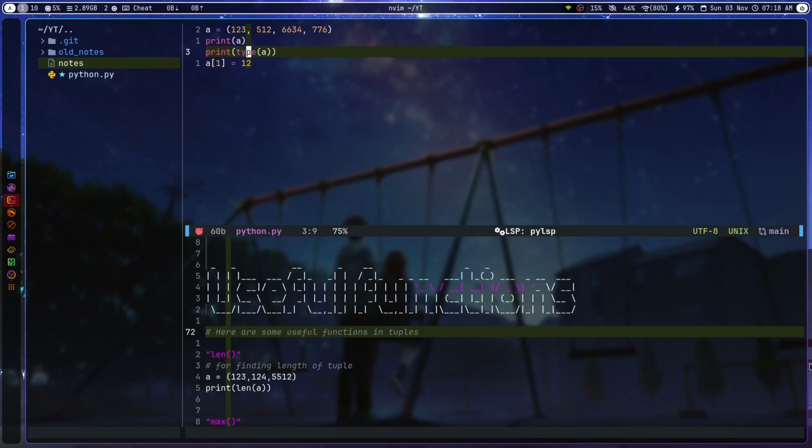Well, you might be thinking, why are we using it then? There are some reasons for it. Suppose sometimes you have some values in your list that you don't want to change, so you want some kind of data structure in which you can simply store them and you don't have to worry that they will get changed. At that point tuples may be used.